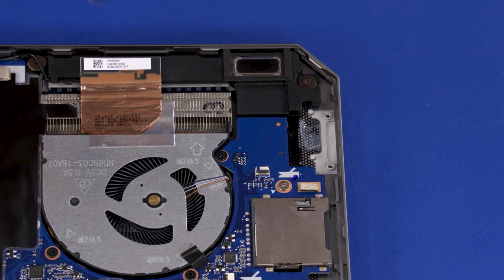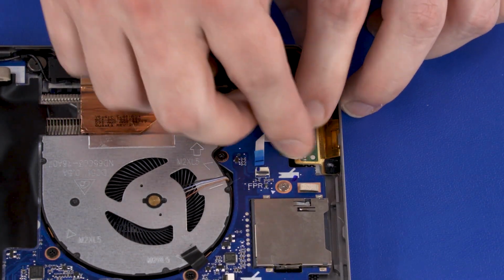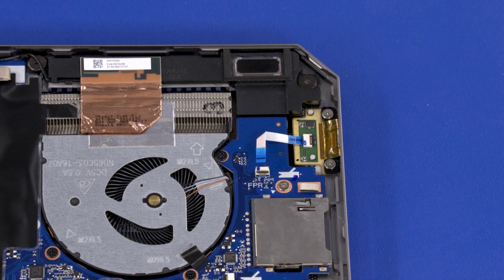Replacement. Place the Fingerprint reader board into position on the display enclosure. Replace the two 2.5mm P1 Phillips-head screws that secure the Fingerprint reader board to the display enclosure.